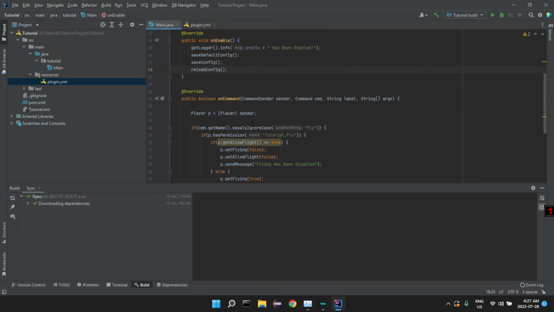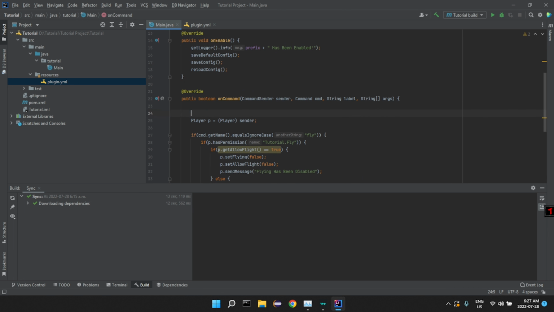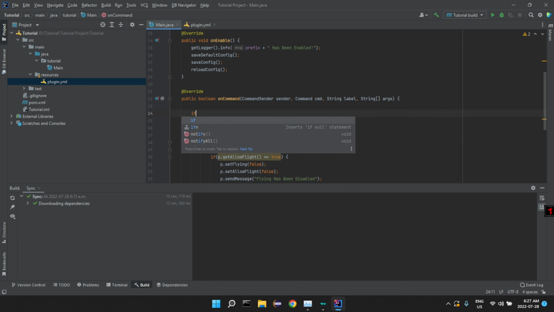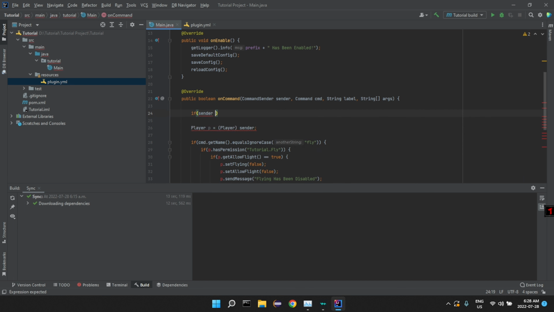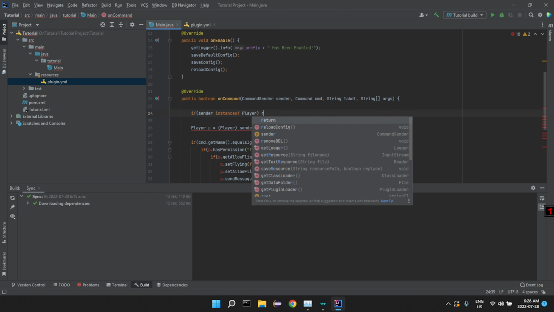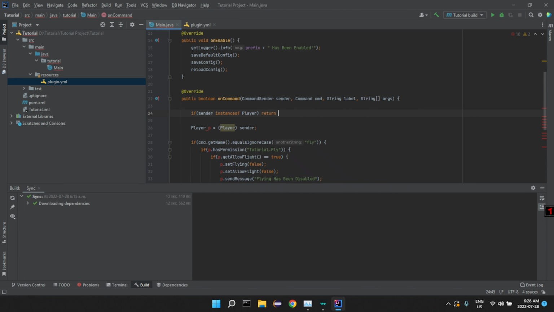Now, I'm gonna do one step. So right here, Player p equals (Player) sender. We can just do a check if sender is instance of Player, we can then just return true, and then we're gonna add in some brackets on either end, and then add an exclamation point.